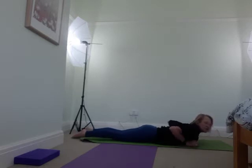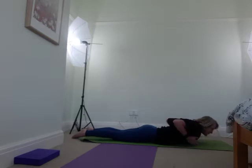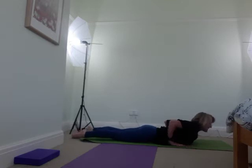Again, what I don't want to do is have those shoulders rolling down towards the floor with the elbows wide. So I'm going to pick the shoulders up, roll them round back and down. So again, the head of the humerus is in line with the shoulders. Collarbones broad. Pointing the toes out behind me, pressing the tops of feet into the floor. Really think I could reach that wall behind me with my feet.